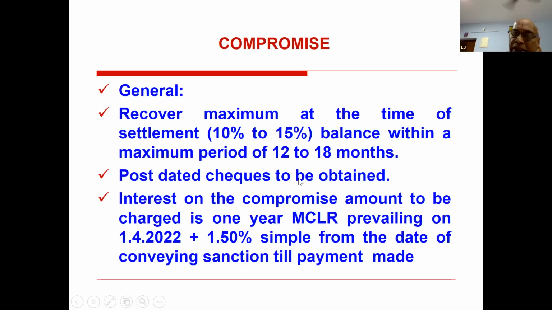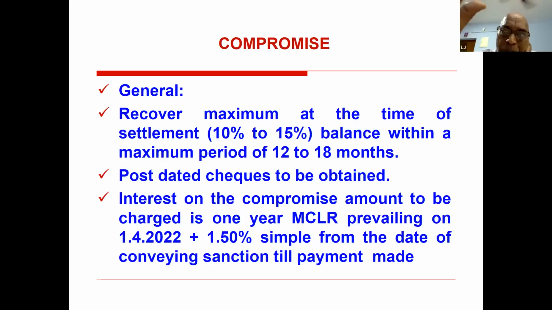Then you obtain the post-dated cheques. Suppose the borrower says, I will pay after 12 months, having paid 10 to 15% on the date of settlement; he says, I will pay in 12 months, or in 18 months, or in 10 months, I will pay in installments. For this period which you are giving time to the borrower, does he have to pay any interest on the OTS amount to you? Yes, for the delayed period, he has to pay interest on the OTS amount.